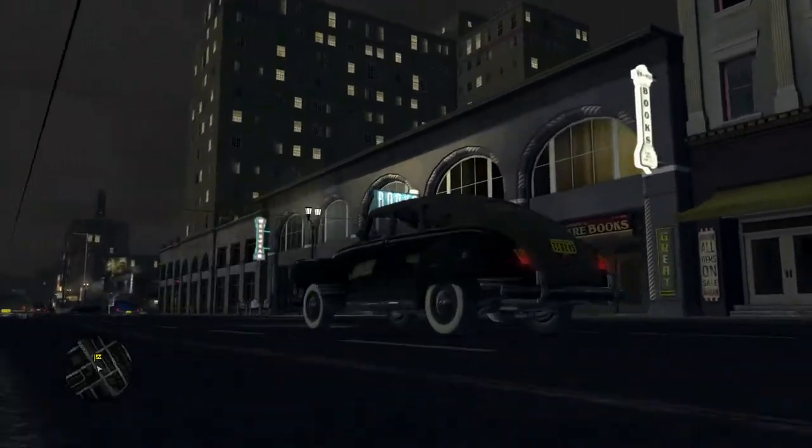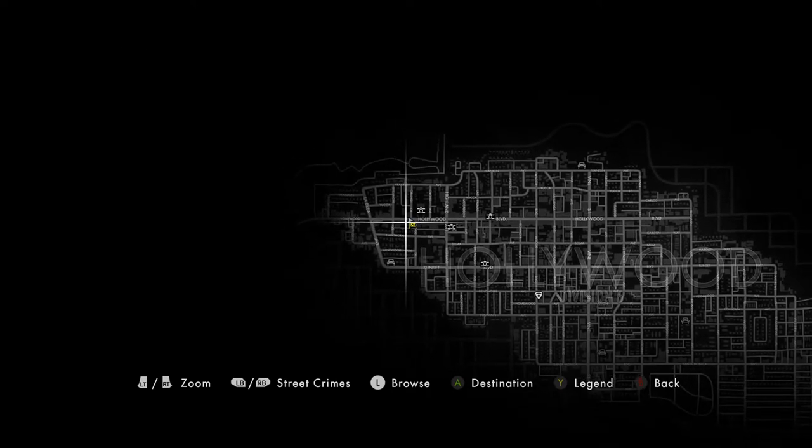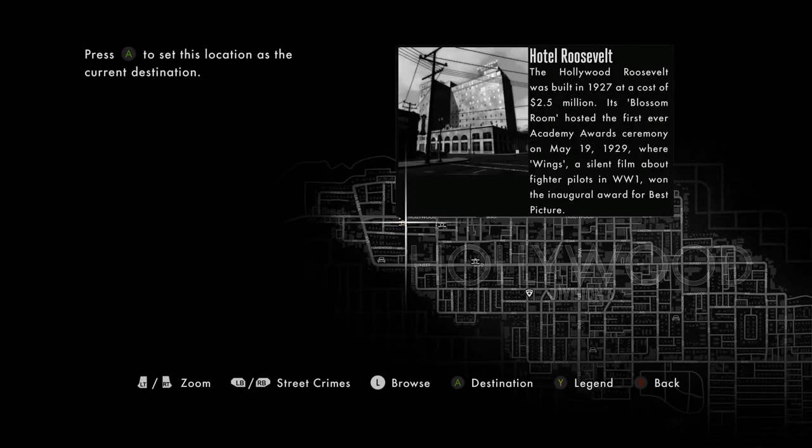It's a tall building. Okay, it's probably just big in general. This is the Hotel Roosevelt, which we know because I believe this is where Elsa was staying. About 1927, cost $2.5 million. The Blossom Room hosted the first ever Academy Awards ceremony in 1929, where Wings, about fighter pilots in World War I, won the inaugural award for Best Picture.